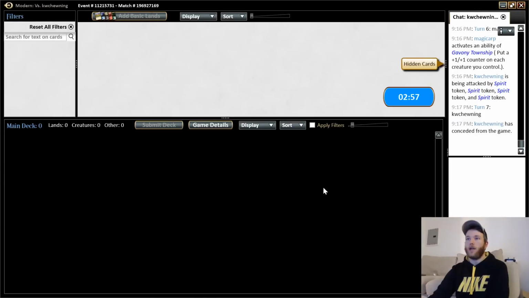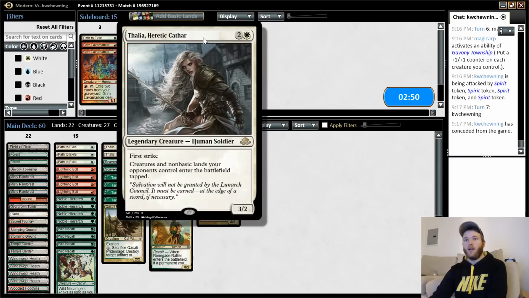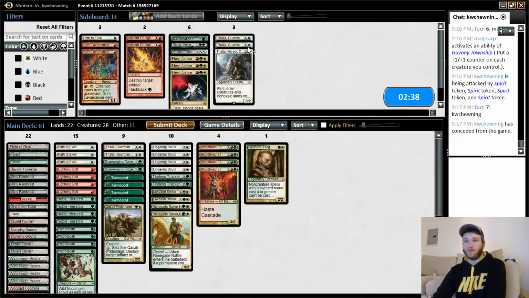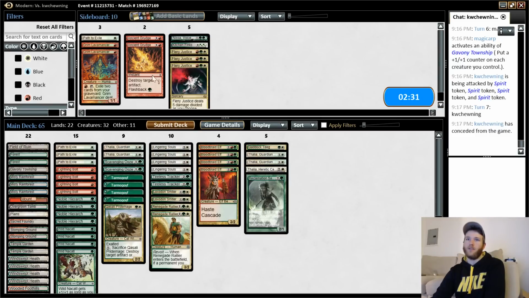All right, so I think Thalia is still kind of good in this matchup. I'm tempted to bring more in. Heretic Cathar seems sneaky good as well. Fiery Justice could do work. Gaddock Teeg is bonkers against their Genesis Waves, so we definitely want Gaddock. Let's see, I think we're okay with that. Reclamation Sage seems decent. I don't know if we want Path or not.